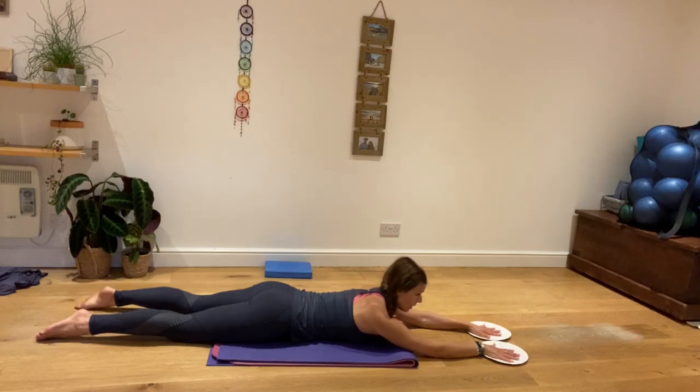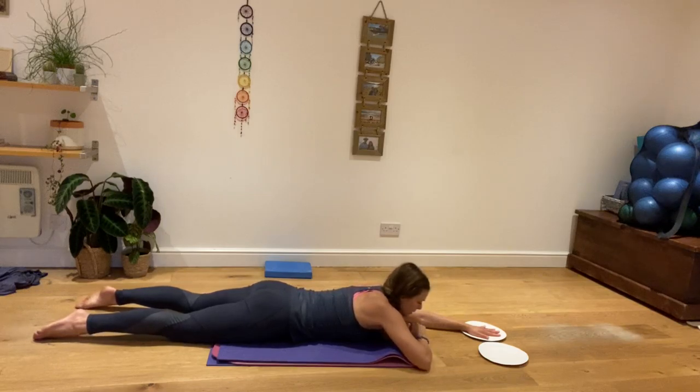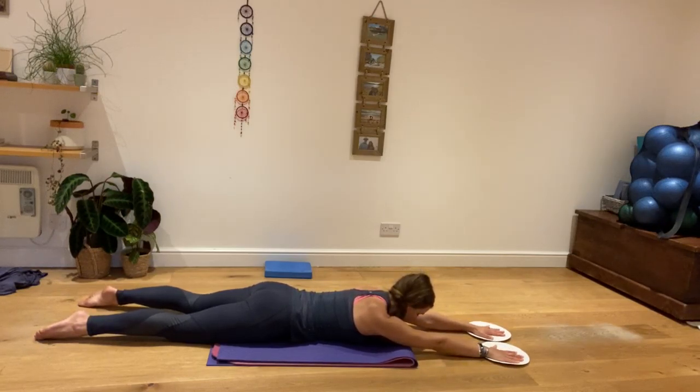So arms are reaching out in front, hands are on the paper plates, and like we always do, I know I always nag you about this, but whenever we come and lie on our front, the first thing we want to think is press your pubic bone down into the floor, so feel the connection. Scoop your tummy in. So that's to protect the lower back. So we're not going to overly extend our lumbar spine. So pubic bone down, belly button pulling in away from the floor. Head starts lifted. So we don't want to have the head drop down like this. So we're slightly extended already.